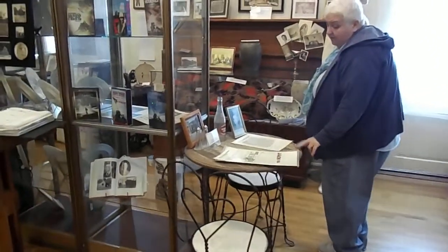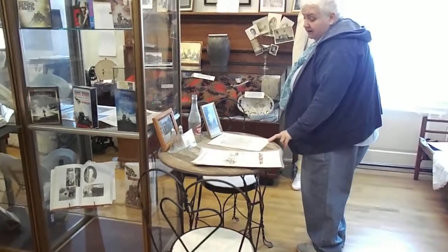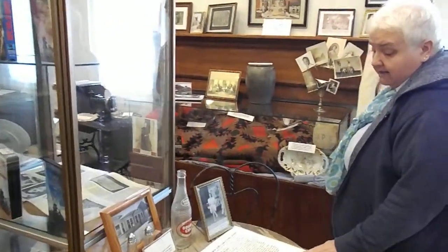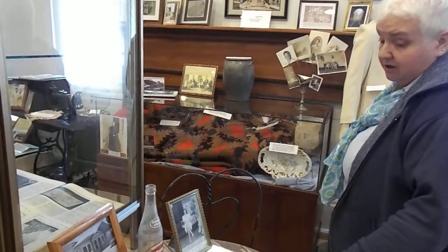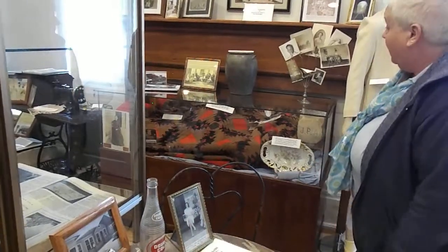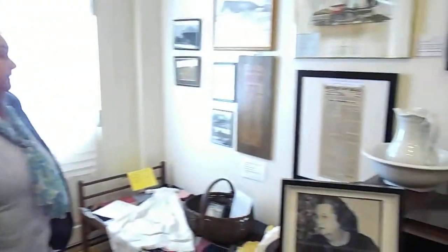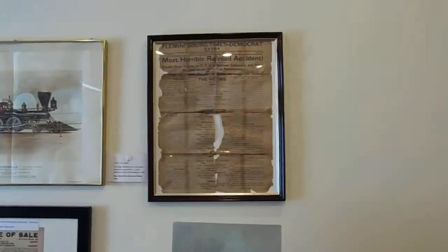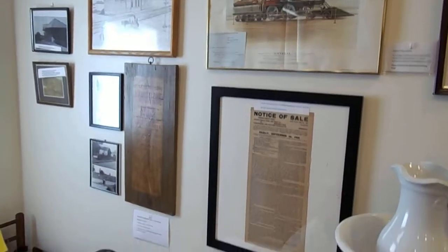that came from a restaurant that we used to have called the Bon Ton, and the owner of the Bon Ton, Mr. McDonald, was known for his country hams, and he sent them all over the United States. Bob Hope was actually one of his customers. We have items to do with the railroad that used to run through Flemingsburg. There's a picture of the depot. We had a train wreck in 1907, so there's something to do with that.